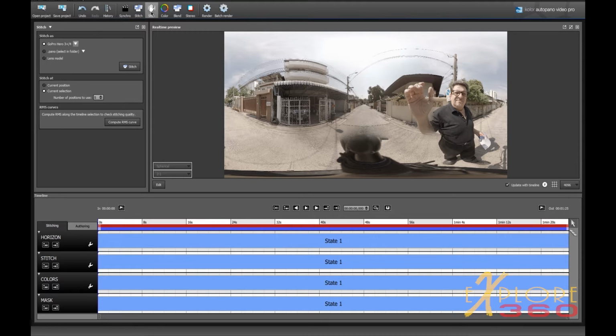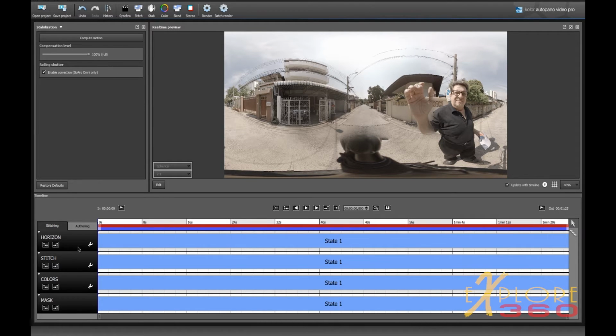The next thing I'm going to do is check the stabilization. I want to get the horizon set. So I'm going to compute motion. Now the rig is sitting on a monopod. It's nice and sturdy. There wasn't much wind. I don't expect that I'm going to see very much, but it's a good thing to take a look at this parameter, because there are times when the rig may be moving, and this will help you determine if you need to make adjustments. Again, we'll come back in just a second when this finishes doing its motion analysis.